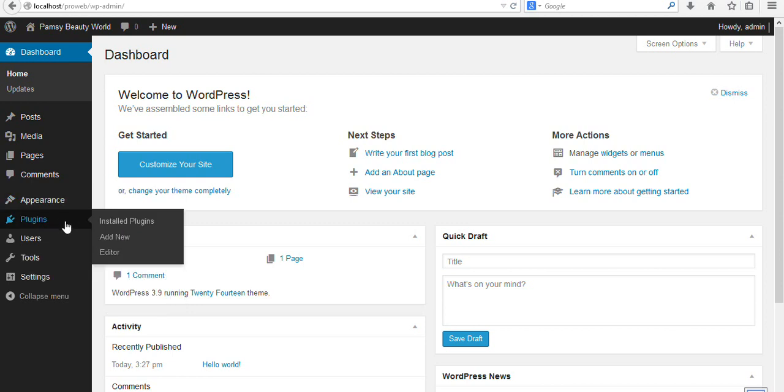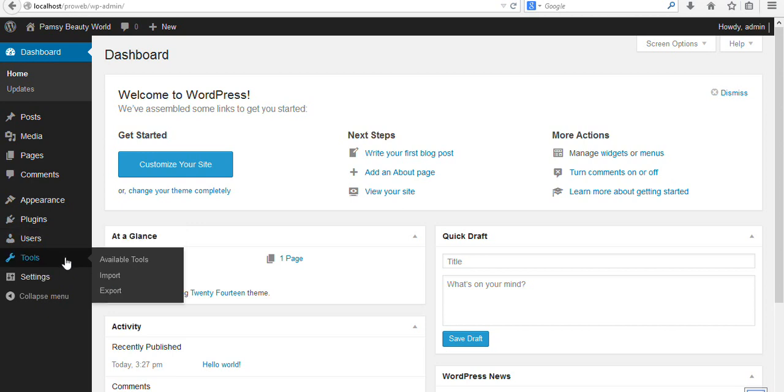This is the plugin. Plugins are software that are made to perform a special function on a particular website. They are like modules. This is it. We are still coming back there. This is users. You can actually add another user that will be helping you in this project. If you want to add it, all you have to do is to come and add the user and give the user a role. This is tools. We are still coming back here to do the tools.